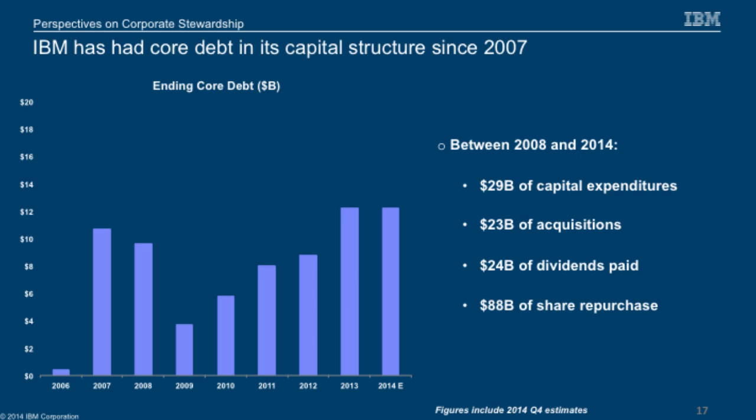We've been fortunate that we have a set of capabilities that allow us to operate in a highly profitable way. On a pre-tax basis, we'll have roughly 20 billion of pre-tax income this year. That generates a lot of cash, and again, that's our source of both reinvestment and return to shareholders. So our capital structure is reasonably stable over the long period. I don't expect we'll find ourselves in a position where we would take core debt back out of the capital structure.